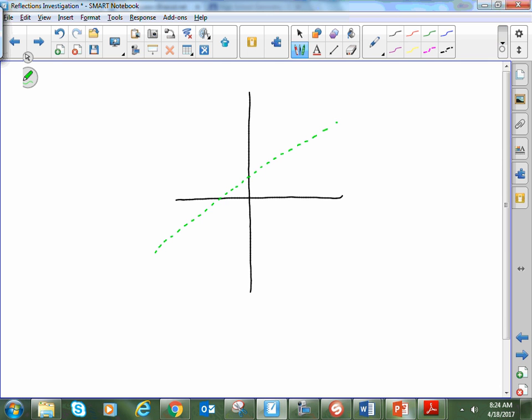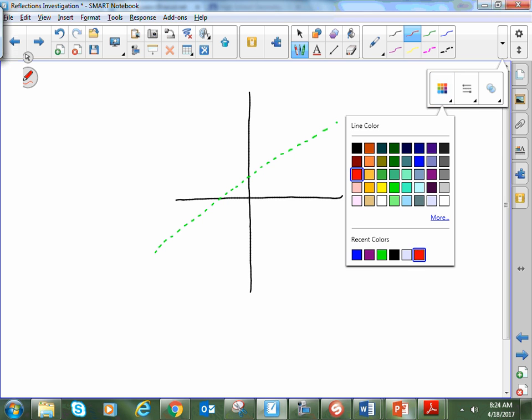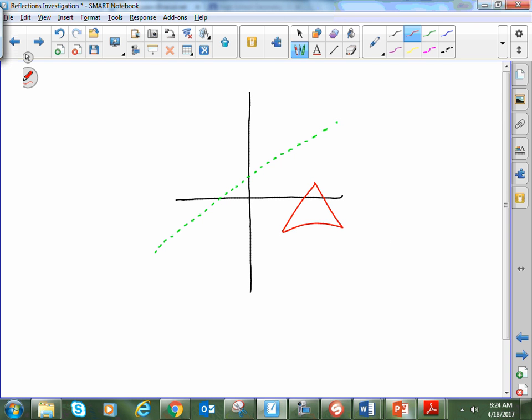What I would do for something like this is, I might have a figure. So let's say we have a triangle. All of the points that make up this triangle would be reflected the same distance across the green line. However far it is from point A to the green line is how far I would go past it. But what we need to recognize is that the shortest distance between my point and the line of reflection is going to be a perpendicular line. So I would go the same distance past it, however far that is, and that's where A prime would be.